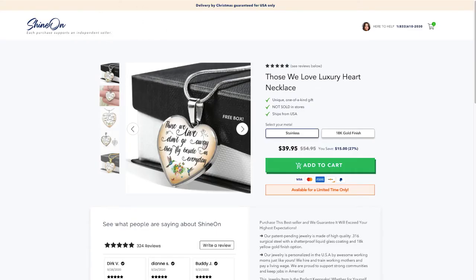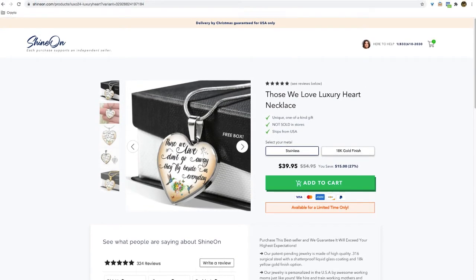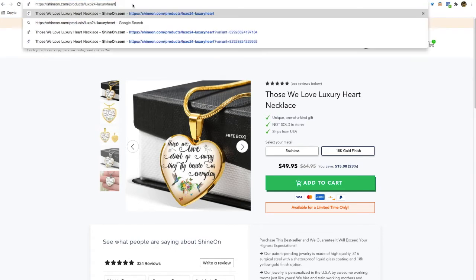So let's take this product here. I need to move it down so you can see the URL. And you need to copy this bit here, okay, the URL, not this bit on the end. This number will change depending on the variant the customer possibly picks. So if you watch while I click here and here, the number on the end will change. That's the variant identifier. We're going to delete that, including the question mark. We're going to get the base URL.